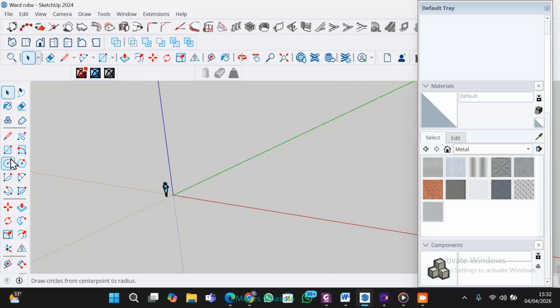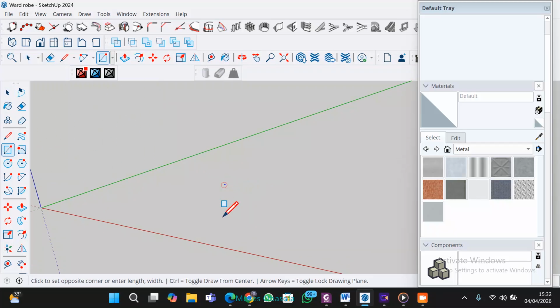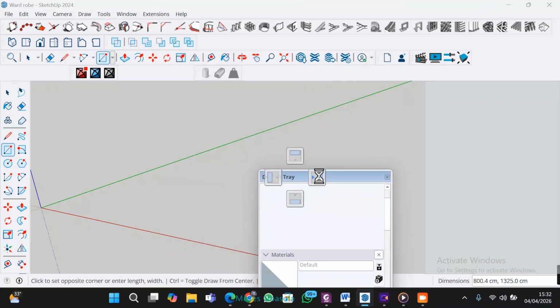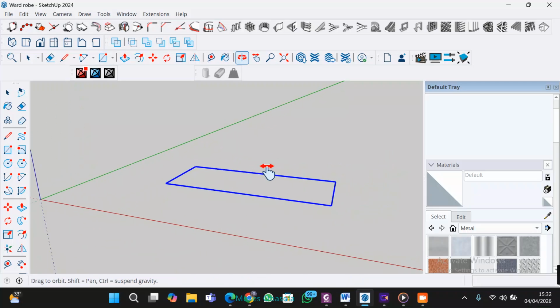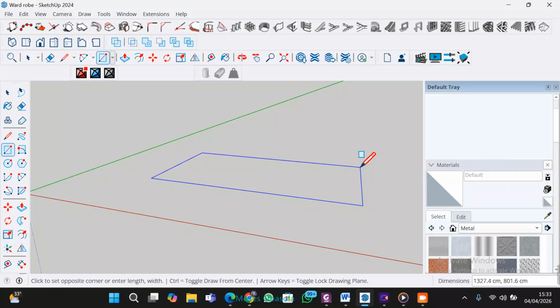We'll start off by using a rectangle. Let me put this default tree by the side, so that I can see what my dimension is saying. We'll say 120 comma 40.